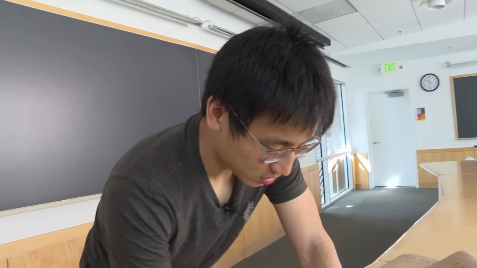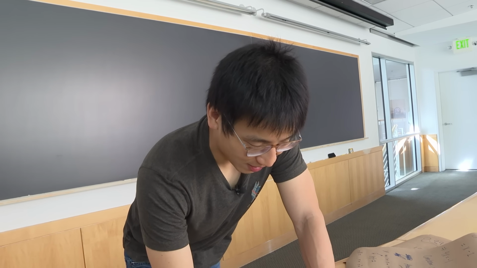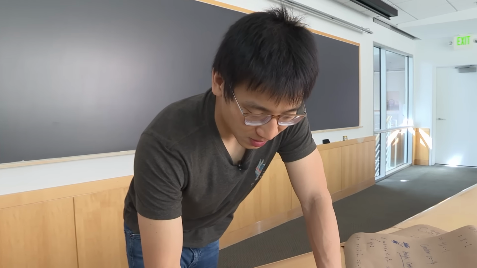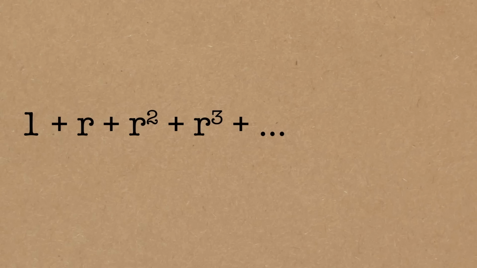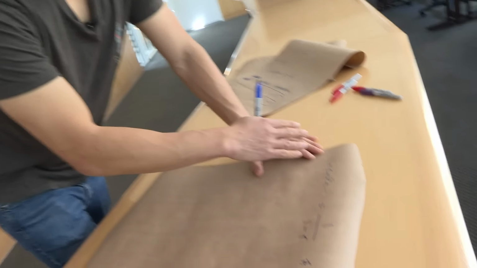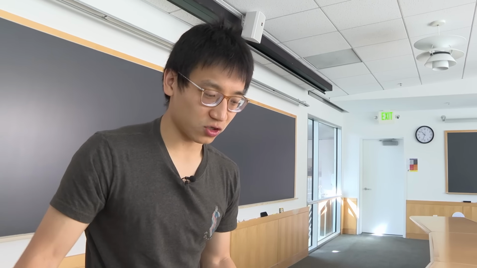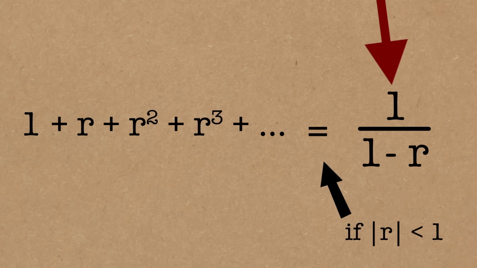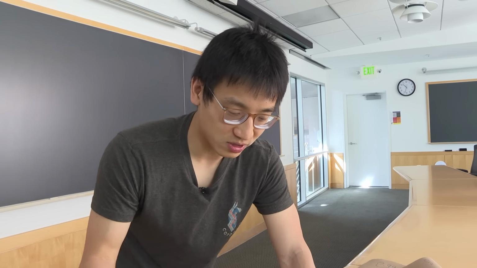Okay, so what we just discussed was that I have this thing 1 plus r squared plus so on, an infinite sum, and it actually equals this more finitary expression, 1/1 minus r, if the absolute value of r is less than 1. This left side, although I said it's not really a number if r is bigger than 1. It's not allowed to be assigned some specific value because it doesn't converge. The right side, this 1/1 minus r makes a lot of sense, even if r is something like 10 or 100, something bigger than 1.